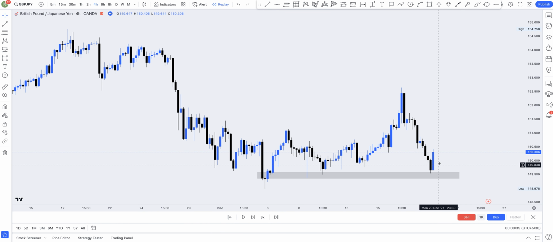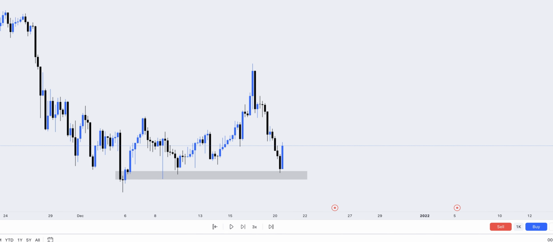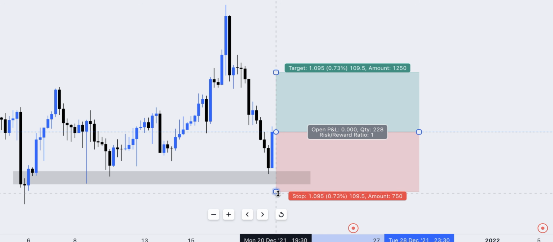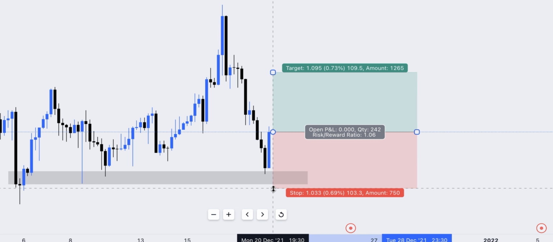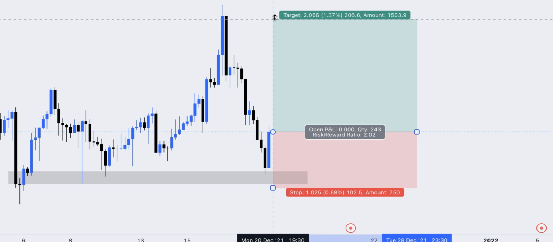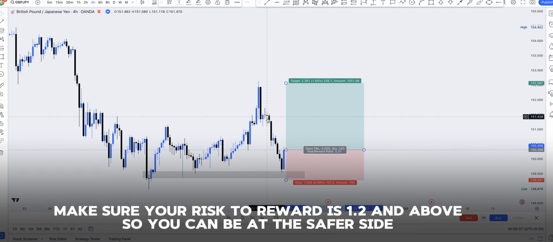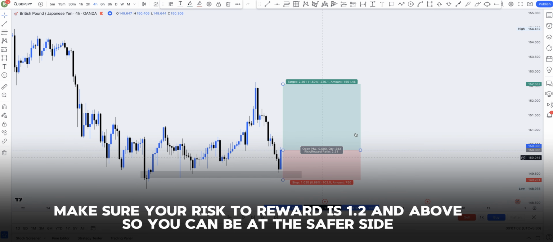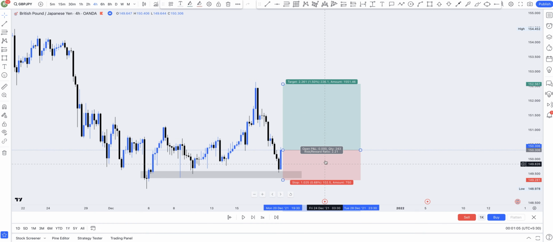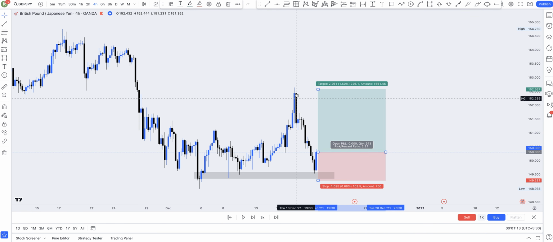So immediately I see this, after this candle is closed, I'll just go for my long position, drop it here, my stop loss a little below the previous low after that candle is closed, or a little below this point, and my take profit at the nearest support or resistance. If you are doing this, remember, make sure your risk to reward is 1:2 and above, so that you can be on the safer side. You can also move to the lower time frame to look for an entry if you want to minimize your stop loss. So immediately I see this, I know price is about to do something.